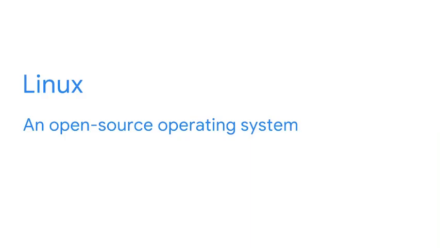You might have seen or heard the name Linux in the past, but did you know Linux is the most used operating system in security today? Let's start by taking a look at Linux and how it's used in security. Linux is an open source operating system. It was created in two parts.